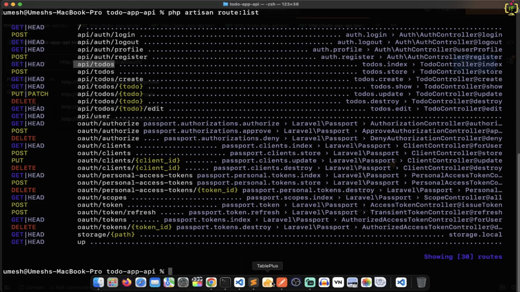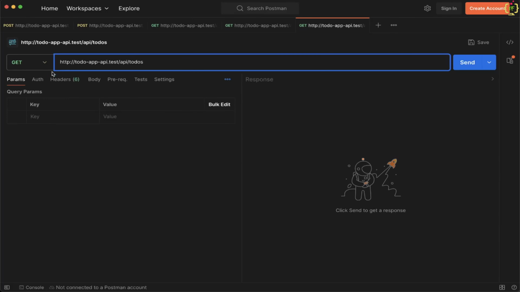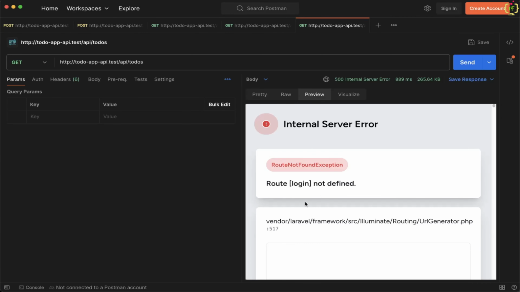So let's come to the Postman again, and here I will simply add API/to-dos. I'm going to make get request. If I will try to hit enter, this said route login not defined. So here in the headers, I will add accept application/JSON. Again, let's resend this request.